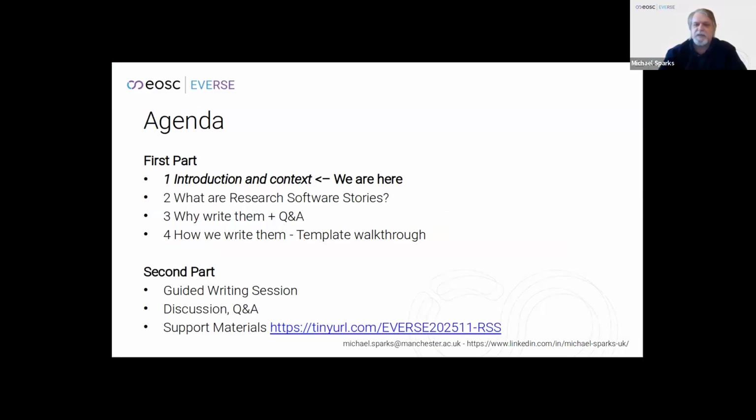So, first of all, our agenda. I'll come back to this, but there's 5 mini sessions today, one of which is an introduction, which is about 10 minutes. The research software stories, again, similar. These are indicative timings, so it's not going to be exactly 10 minutes, 20 minutes. So what are research stories, why write them, how we write them, template walkthrough, a short break, then a guided writing session, which is split into an actual session of writing and then also discussion and Q&A session.